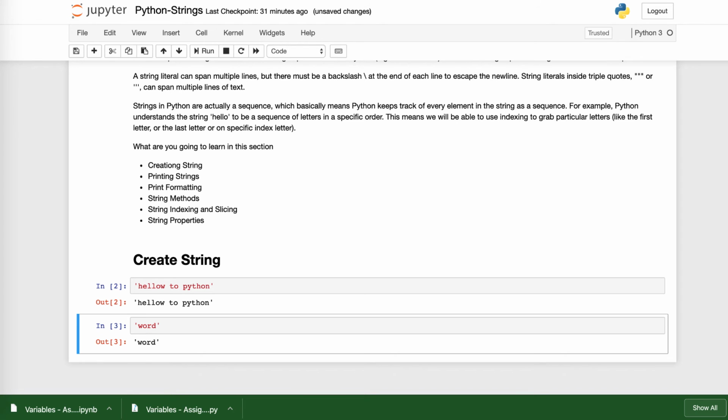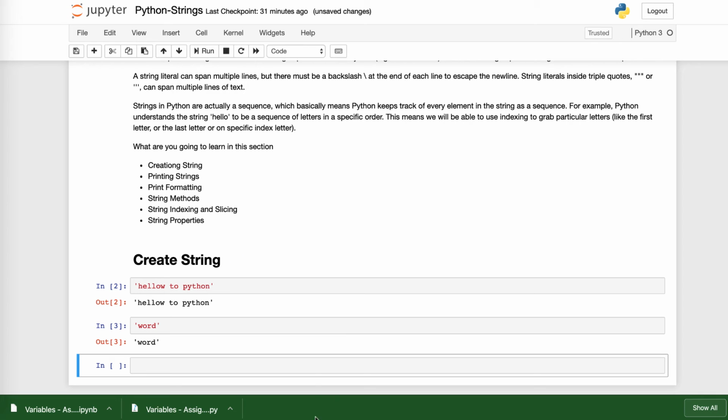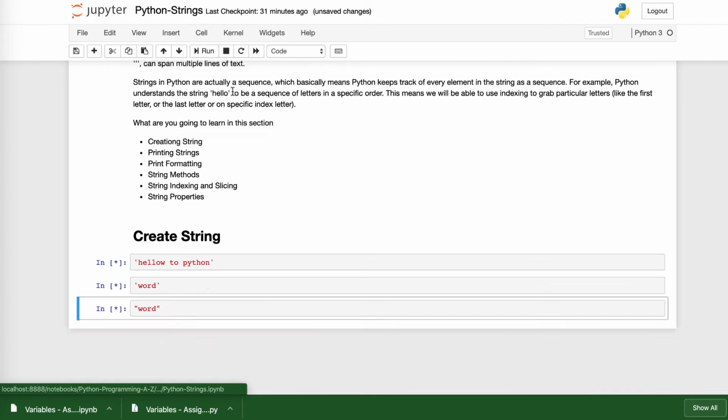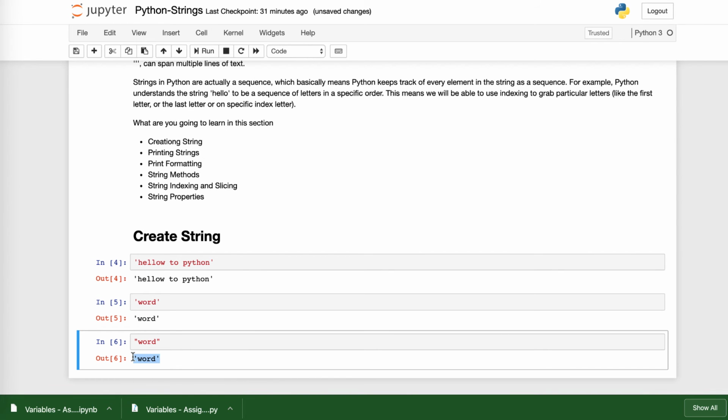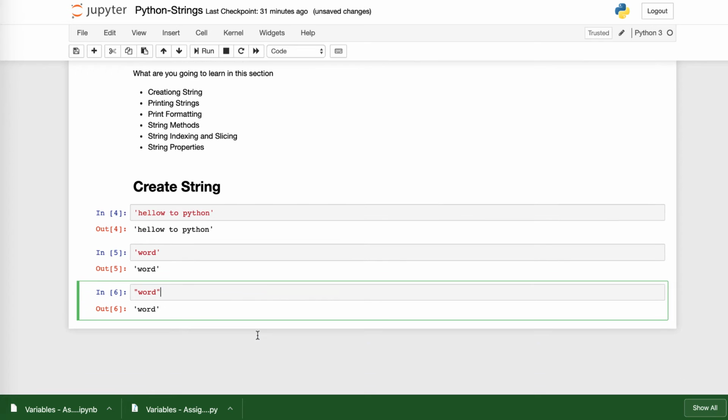And we can use double quotes in a similar way. The word with double quotes and single quotes prints in a similar way. So be careful about using quotes, and you can see some errors as well.